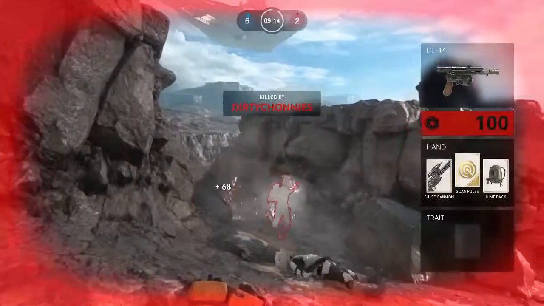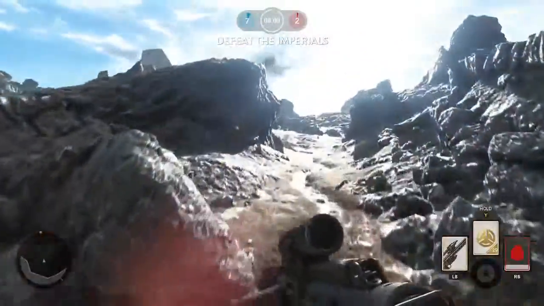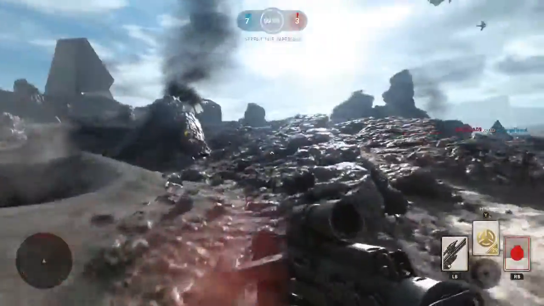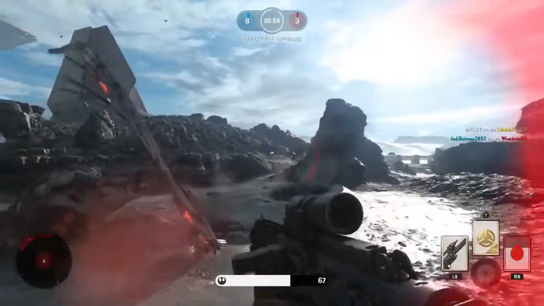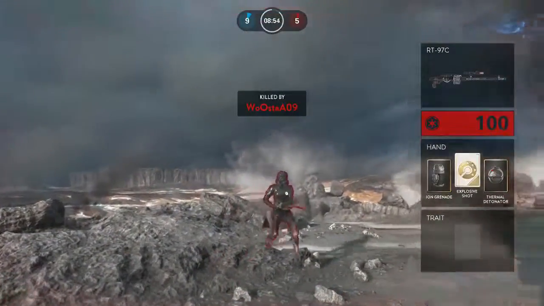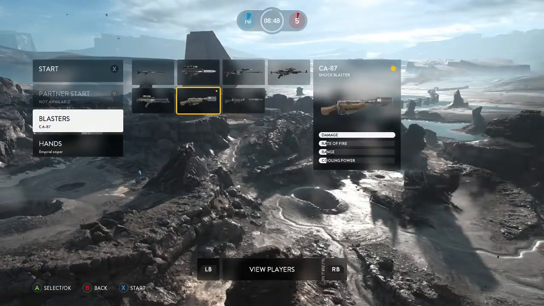What's the melee? I can't even remember the melee. It's like you have to press down right stick, I believe. I believe that's the right one. But I'm not sure. It's different from Destiny or whatever. Oh jeez. No, what? Oh, he's a Shadow Trooper, that's why. Darn you, Shadow Trooper. Alright, let's go with the C.